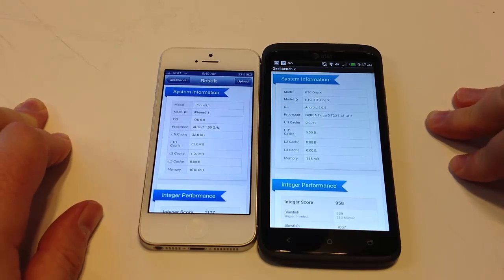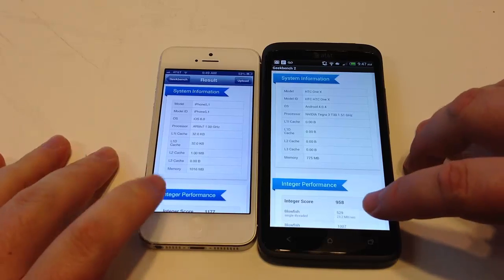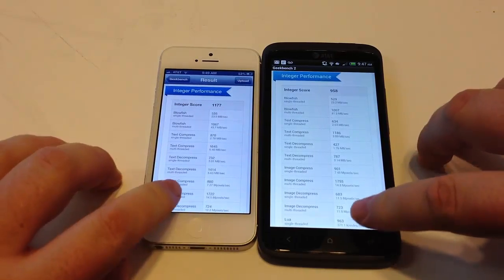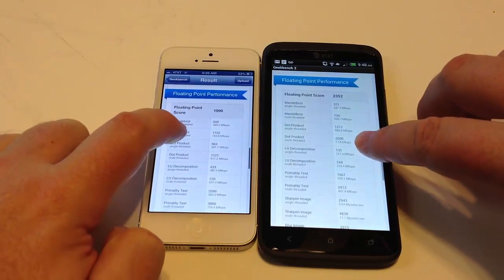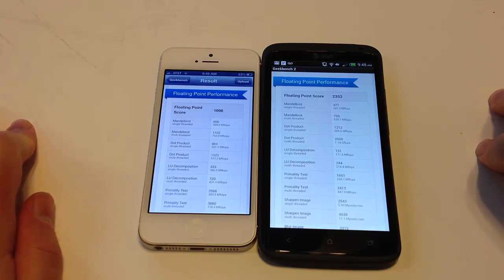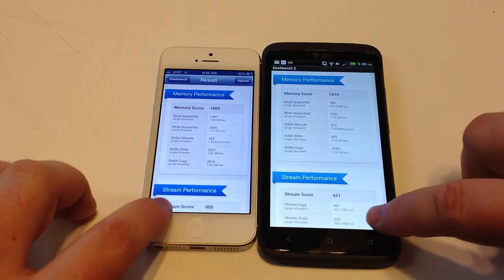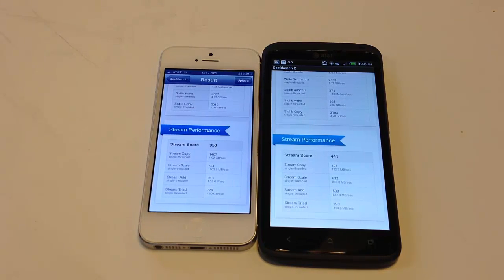Of course, the problem with that is we're also hearing that the Galaxy S3 version doesn't have 4G on it. I've been hearing that, but I don't know that that's true, so take that with a grain of salt. You can look up the information or Google it on your own as that information develops. But we're hearing and seeing pretty consistent data that the iPhone is one of the fastest, if not the fastest, smartphone on the market. So you can see here the details. It definitely rock and rolled, slightly outbeat, and sometimes quite a bit outbeat the One X in its benchmark trials.